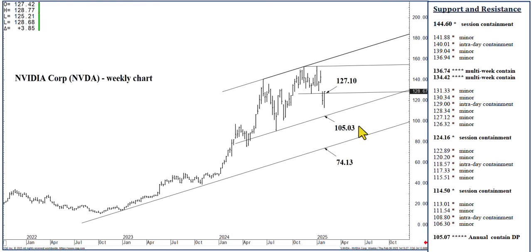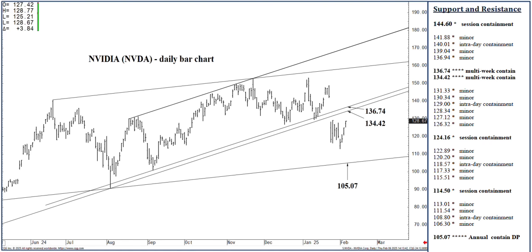105.07 is 105.03 on the weekly chart. It is a well defined trend support level, the sort of trend support as we're looking into the second quarter. I think you can aggressively buy 105.03 because from here we can rally back to 127.10 within 2 to 3 weeks, into the mid 150s again within a couple of months, and on to new highs within 2 to 3 months. That is the dynamic at play: oversold trade on a longer term basis once we test 105.03. And that's pretty much the way it looks on the daily chart.